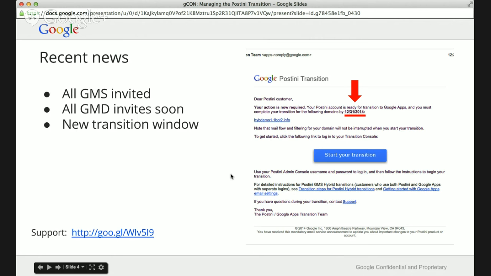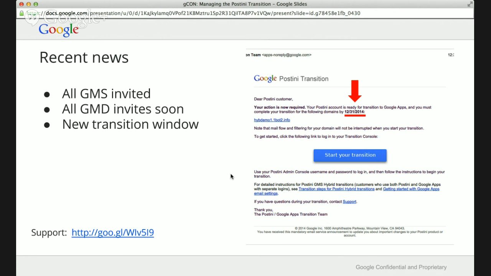And the important thing to note is, due to the fact that we're getting close to Postini end of life, it's important to keep track of the invitation that you receive from Google and understand what your deadline is for transition. We have shortened our transition windows to get customers off Postini as quickly and safely as possible, so please be sure to check the date that appears in the invitation. The invitation is sent to the administrator listed in your Postini administrator console, and that's something that we detail in the Postini transition guide, which is linked within the invitation, as well as I provide links throughout this presentation.